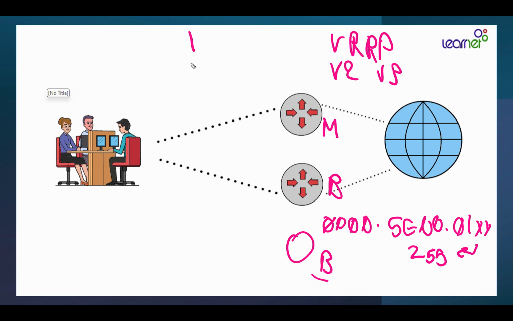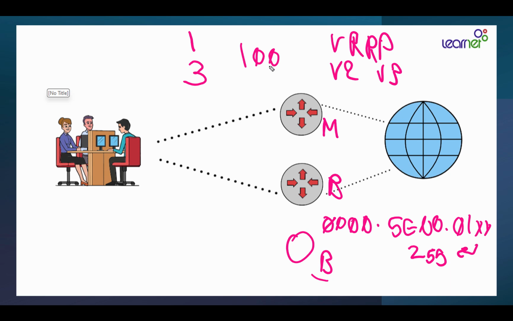And the hold time is 3 seconds for VRRP. So VRRP routers will react faster than HSRP routers in failure situations. Priority is the same, 100 by default. And if you want to select your router, you have to set the priority. Otherwise, the bigger IP address will be selected.